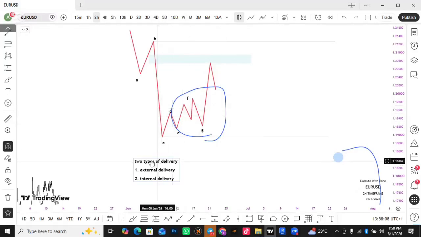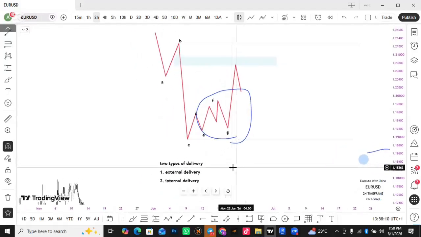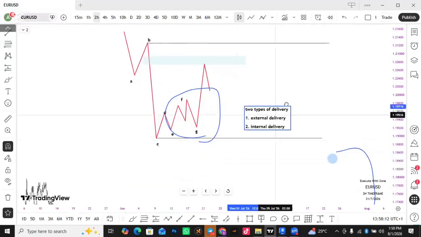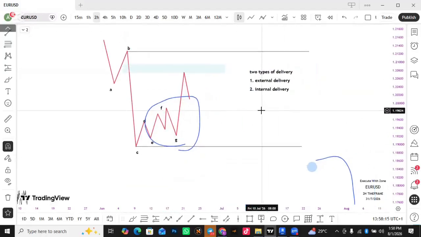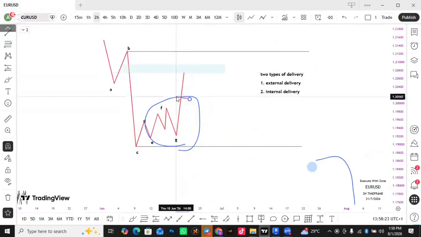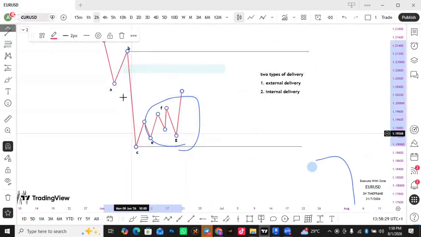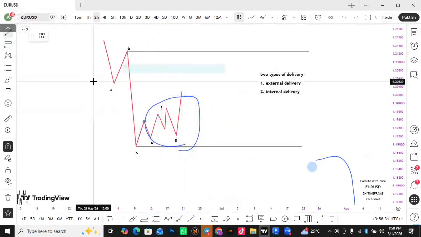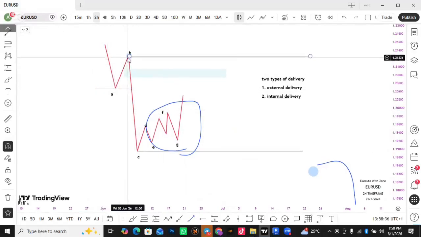So before I go into the real life example of some trade I took, using a Forex chart to explain, there's something I want us to have in mind. Okay, you can see now, this is a chart. We already know that the external delivery is to the downside because it gives us a break of structure to the downside here. I know a beginner may not understand it, but in the other series we will understand it better. This is just like a foundation, right? So it's to the downside.